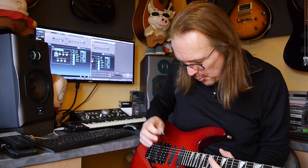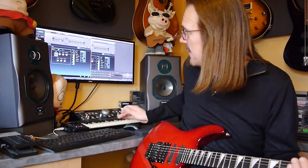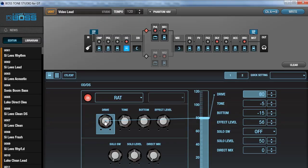Again, with some of the other settings, you tend to get this harshness, when your plectrum hits the strings, it's like a sound that shouldn't be there. That's the only way I can describe it. It's quite a powerful distortion, and I've got the drive set quite high. It's probably on about two thirds there, you can see.